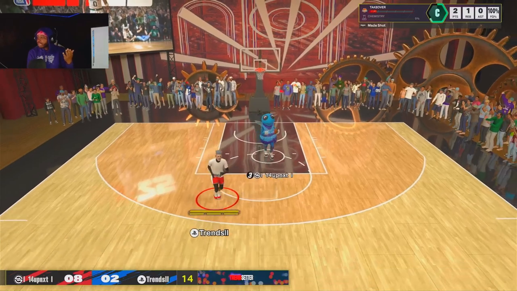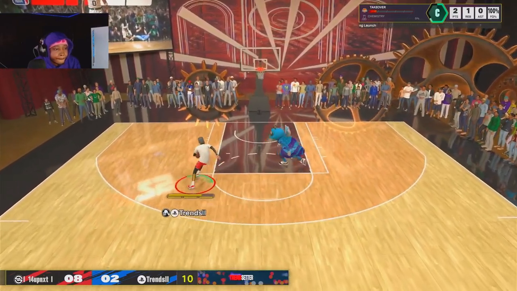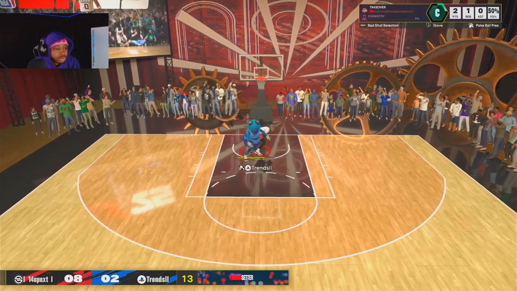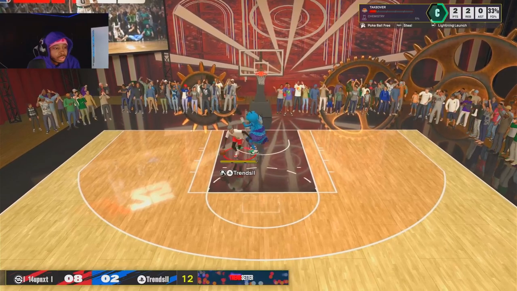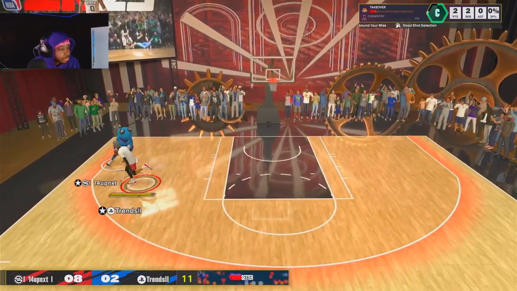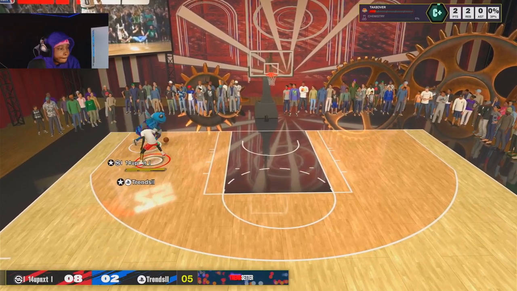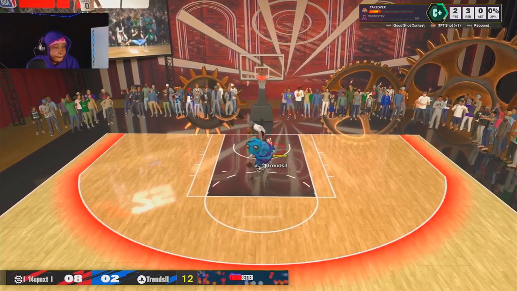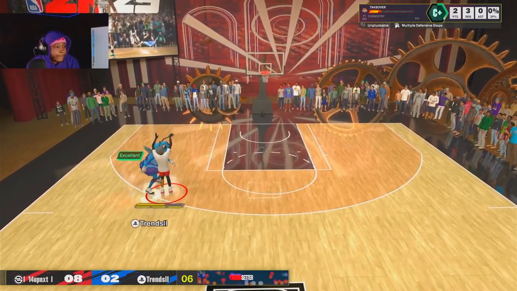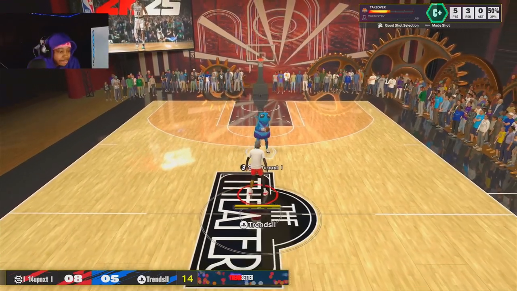Like, why do he stop me out of my dunk stick, though? I don't get that. How was that early, bro? I held that so long. I know my shot so good, chat. This is what I'm saying. How am I missing those, bro?